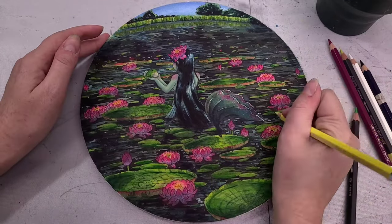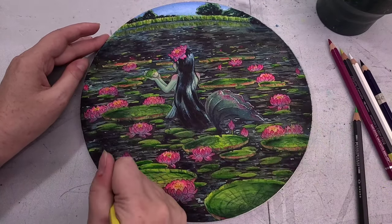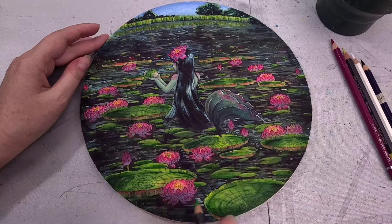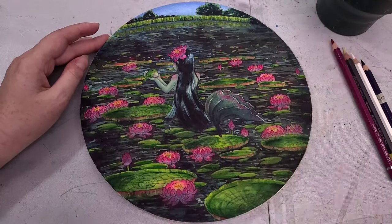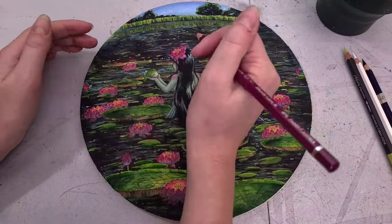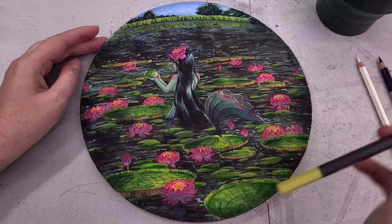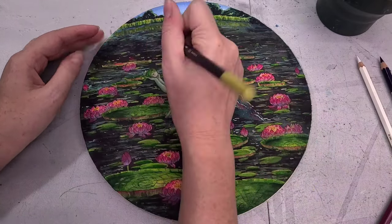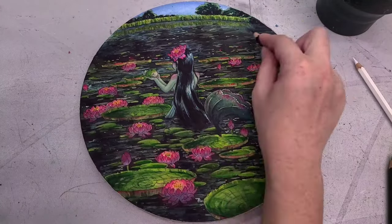Once I allowed it to fully dry and finished it up, it's time to pull out the watercolor pencils. I use watercolor pencils in most of my watercolor illustrations to add in some of those final details, shadows, and some opacity — it can be really useful in adjusting the final color balance. This is where I noticed the paper had started to ripple. It had dried pulled out and rippled, wanting to buckle and kip. It was a little bit like working on a ship — I would push down and it would pop back up. That makes it harder to do really small, delicate details and fine adjustments. I really started to notice that with the watercolor pencils.